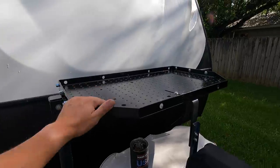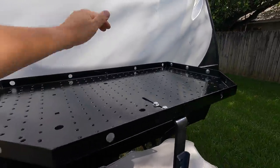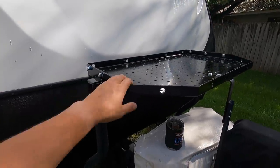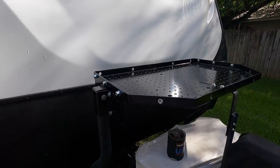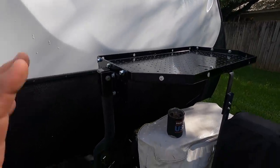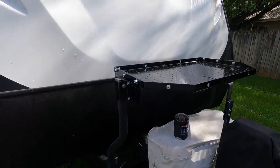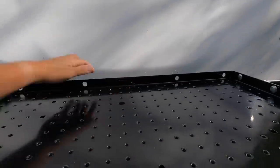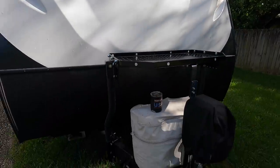I believe this thing was rated for 500 pounds, but you know, you can see it. Now, if you hit it to the side, it's got a little bit of lateral shake there to it. But overall, this thing is just sitting here riding. It doesn't matter how fast you're going or whatnot. This is the softest place on the RV, you know, whenever you're pulling it. So it rides real good. And I'm just happy that we have that crack fixed and we got plenty of support back there to support it there. It's going to work out real good.